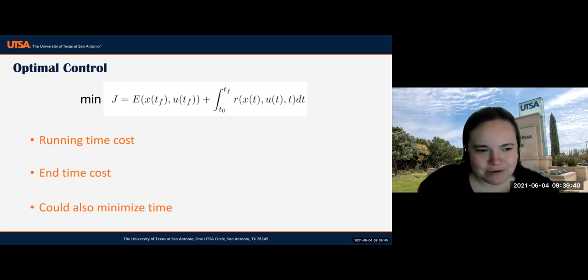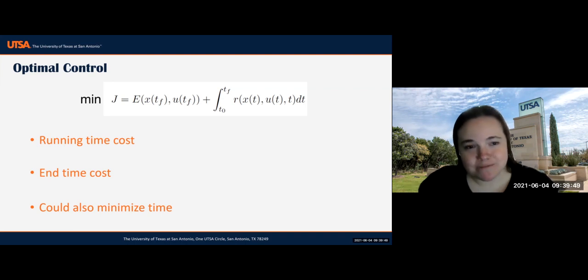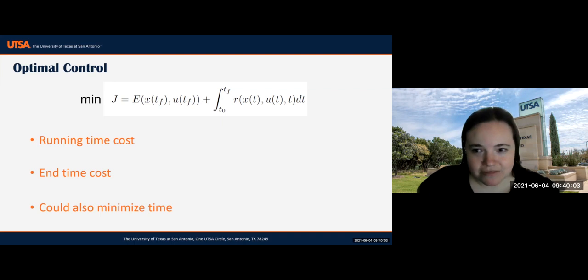I assume you want to minimize total fuel. I'm not sure why you'd want to maximize it. You could also think of that as an in-time cost. Actually, these are interchangeable mathematically if you ever get into this. So the amount of fuel you have left at the end, for example, or you could have a minimum time cost, which isn't quite represented by this formula on the top. So a lot of different costs, generally characterizable here by some sort of in-time or integral cost.